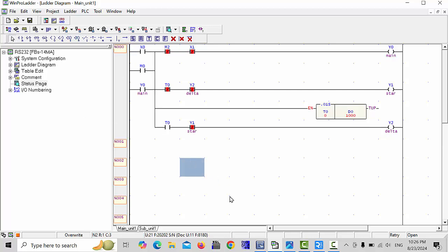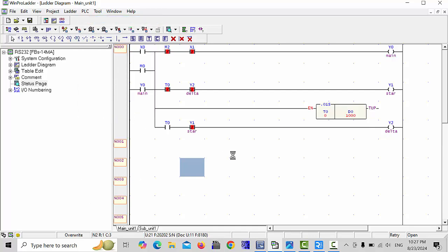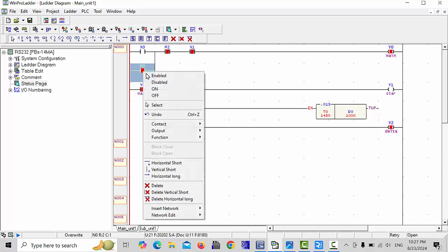Okay, and this program we will download to the PLC, and click yes. And now we will test. For example, this is x0. I do not want to use a physical input, I have to start from the internal memory. Now my system is started, y1 and y0 are both on, and now this contactor needs to stop after the time, and after that y2 needs to be on. So our control is okay.